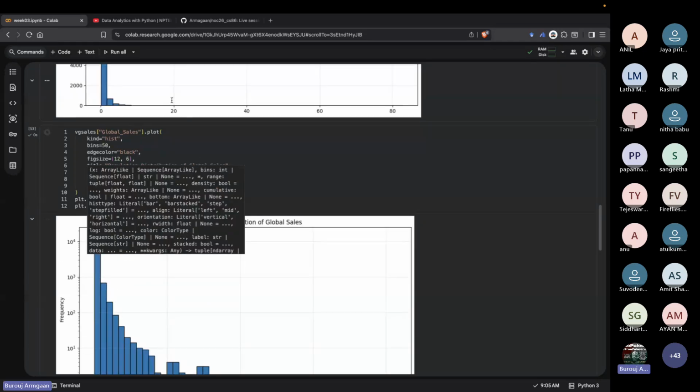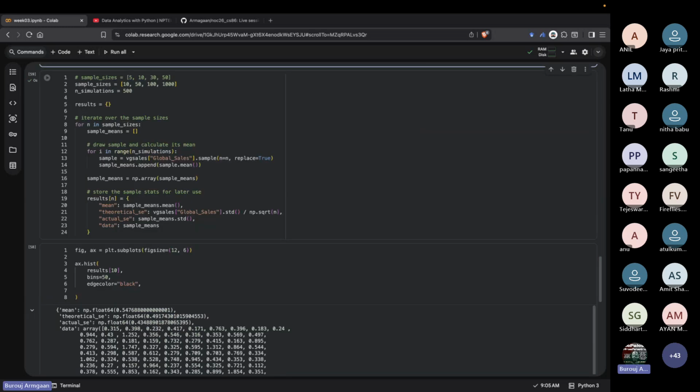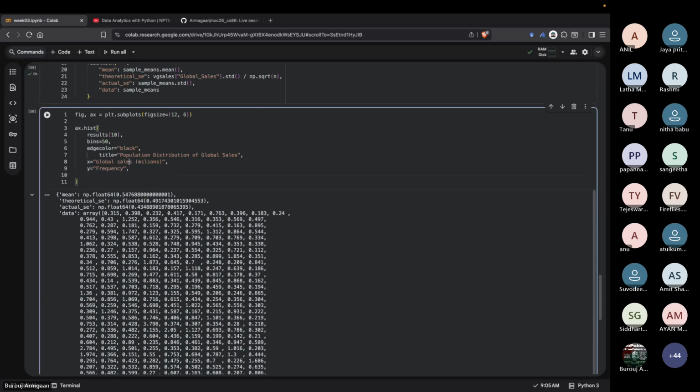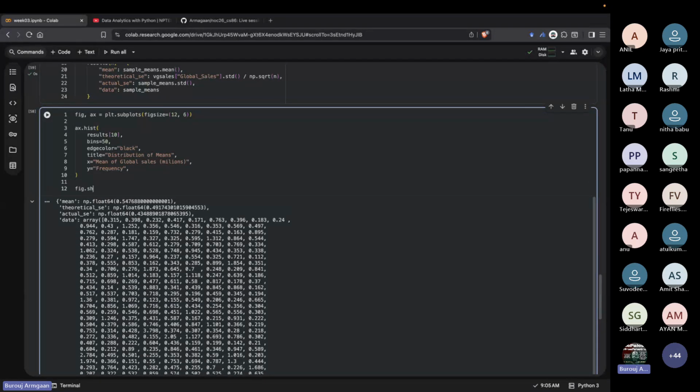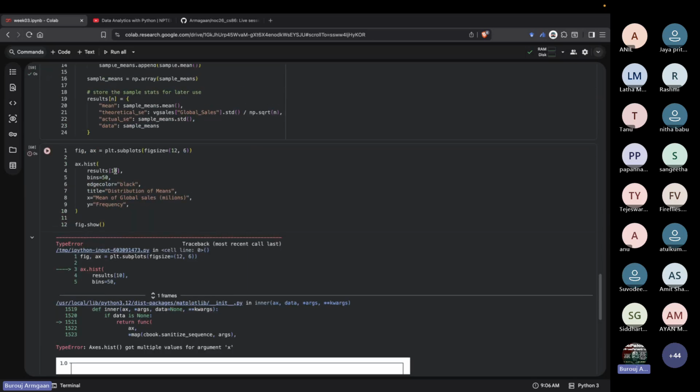So this is our population distribution of means. The x label is mean of global sales, and we have frequency. And if we do plt.show, got multiple x's, what did we pass?